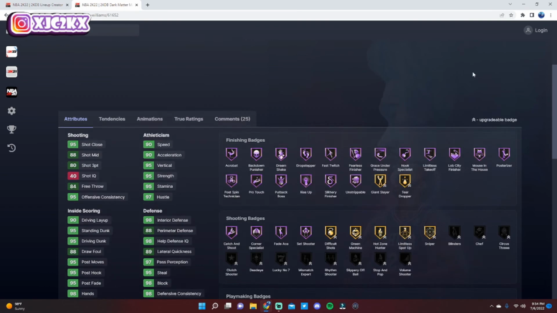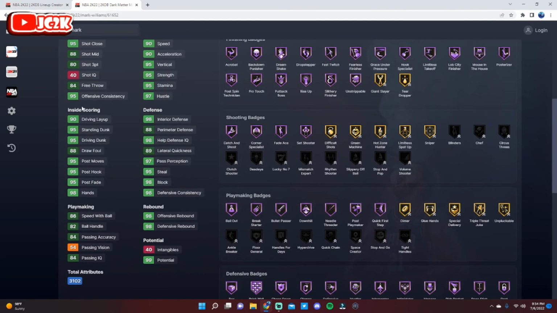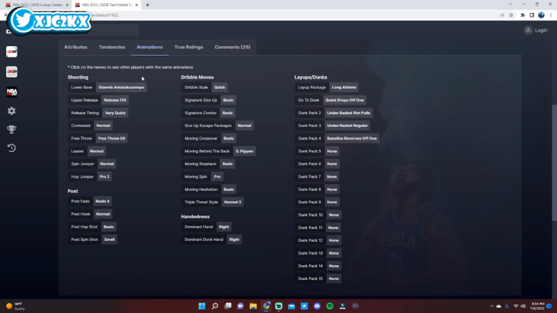But first of all, 45 Hall of Fame badges include incredible finishing and defensive badges, some solid playmaking badges as well. Statistically, he's dominant on the interior in terms of his dunking, defense, and rebounding, and also has super solid athleticism for a power forward center with 90 speed and excel at a 7'2" height.